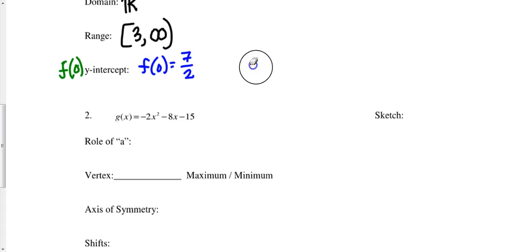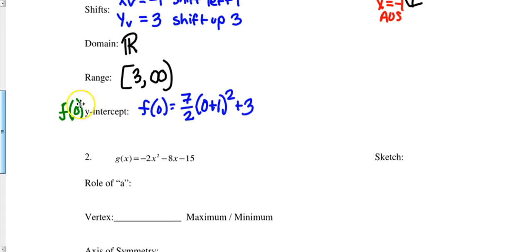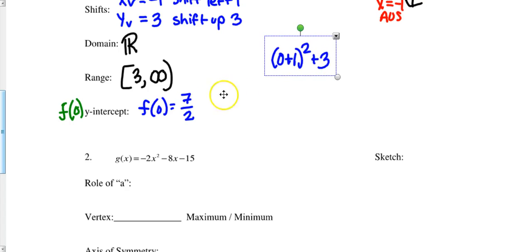This is going to bother me. Let me just fix it. That's better. Literally take the equation it gave you and plug in 0. So I don't want to get too crowded over here. I'm not sure where you are for spacing. So you can either draw an arrow to keep doing the work, or I have the ability to move it, so I'm just going to move mine. But you can just draw an arrow.